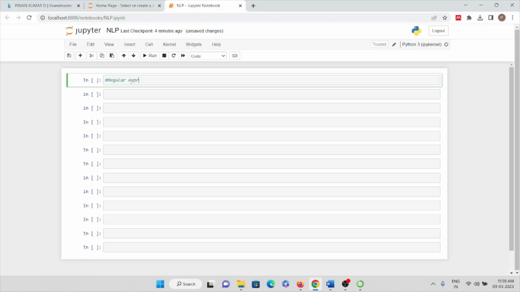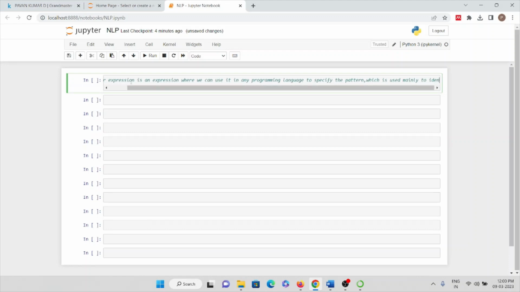A regular expression is an expression that we can use in any programming language to specify a pattern, which is used mainly to identify a substring in a given string.